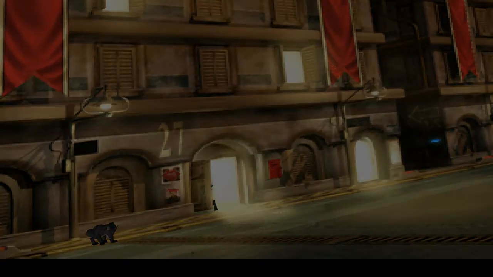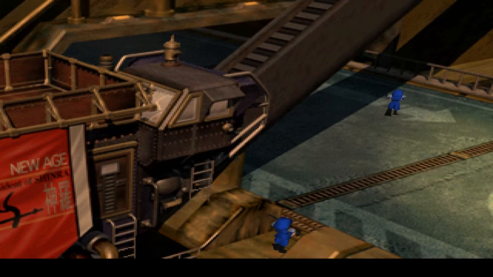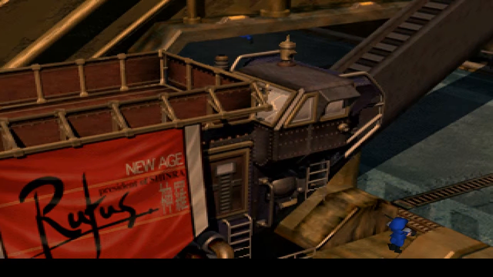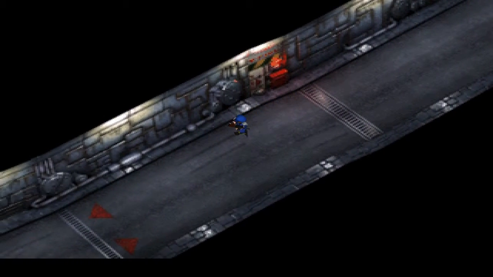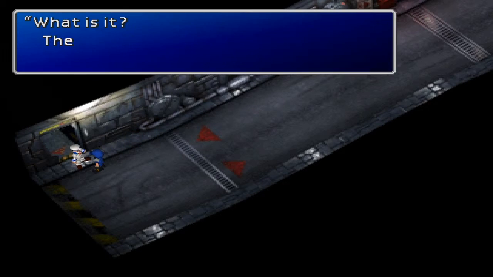So we're all done here. Oh, or I'm just going to be stupid and run back in. And we'll continue on down here. And we'll just run across here. And eventually you can grind AP points down here depending on your materia setup. But first things first, we'll talk to this guy.